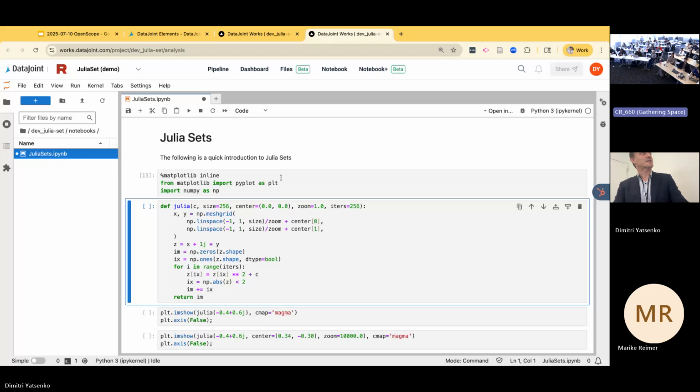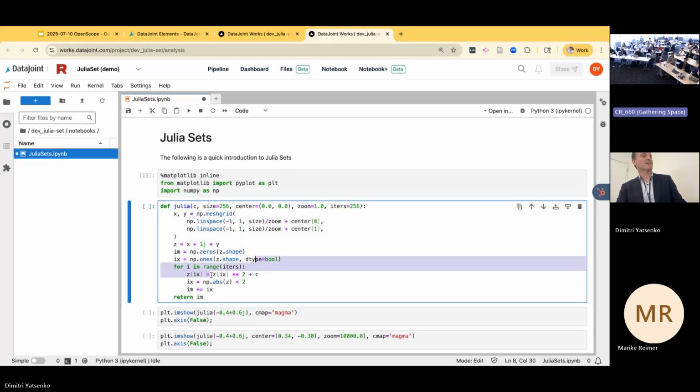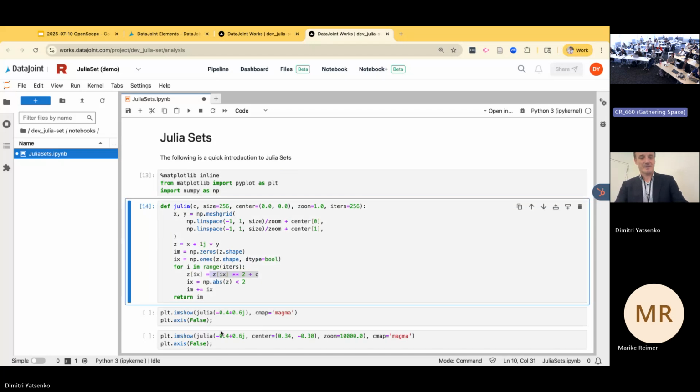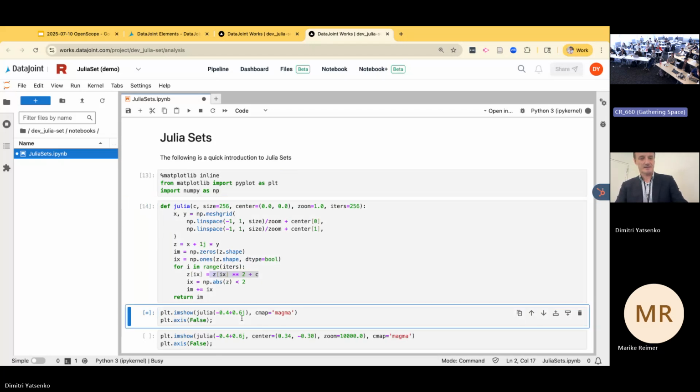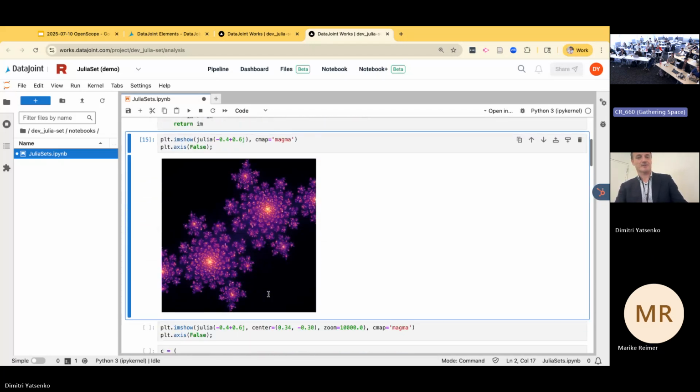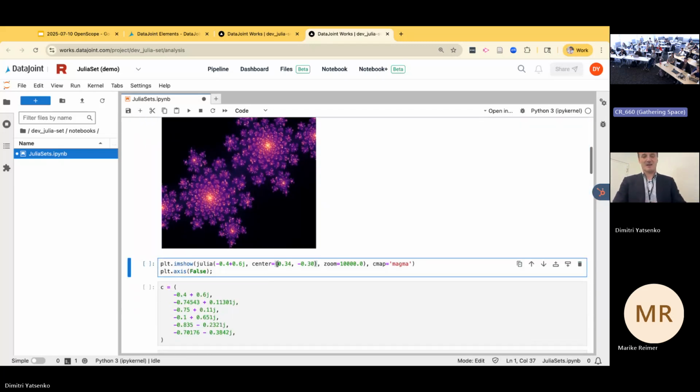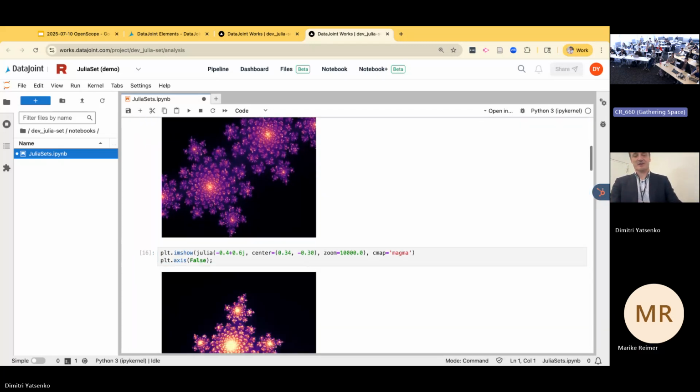First, the concept of a Julia set. A Julia set is a very simple formula. It's a recursive algorithm with just one very simple formula right here in a complex plane. And if you run it with different seeds... did I not restart the kernel? Okay. You get these beautiful images. It's one of the most surprising things. They were discovered at the beginning of the 20th century, and it was very, very surprising. But I'm just using it here to illustrate a point.